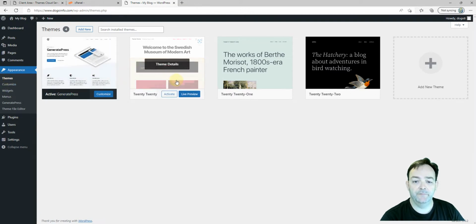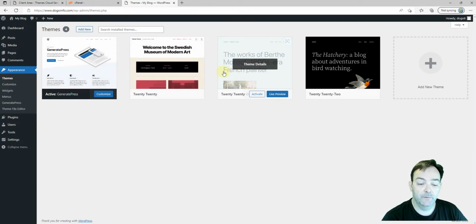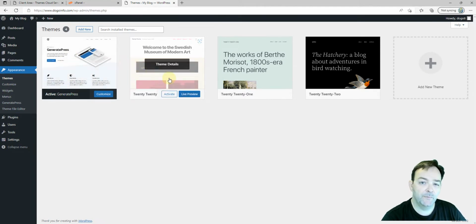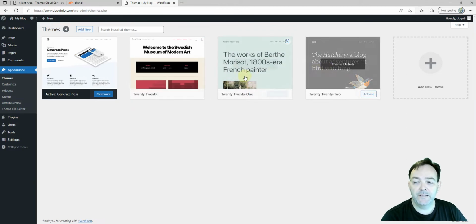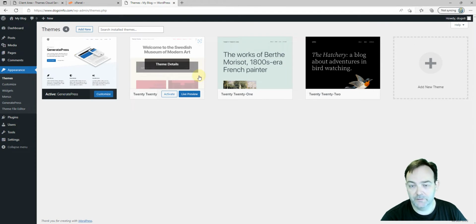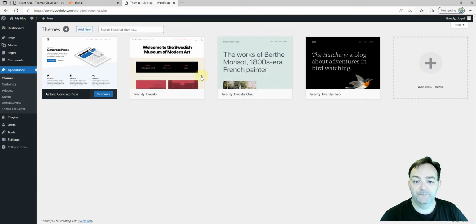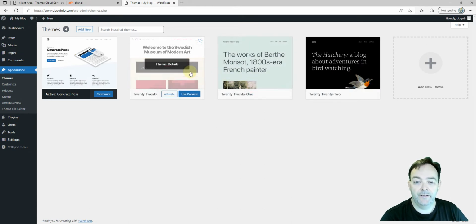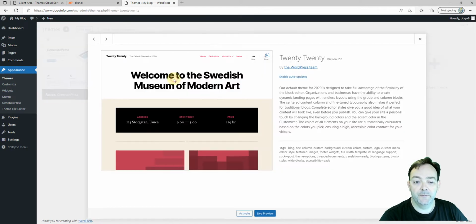So you'll see you've got these other themes hanging around as well, which we don't use because we've got GeneratePress activated. Now, just to keep things nice and tidy and clean, and also the more extra themes you have, the more files you've got on your web server, and the more opportunity if a malicious script or virus or malware comes in, and if these themes are not secure, there could be some trouble there. I just like to keep things clean.